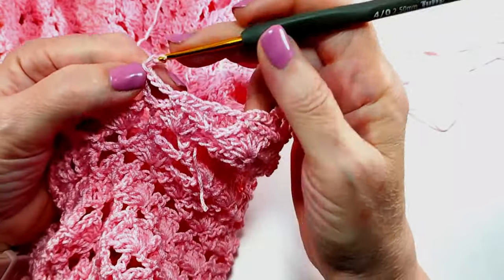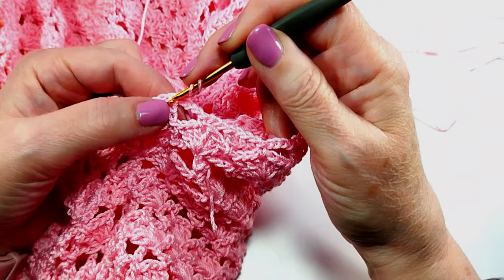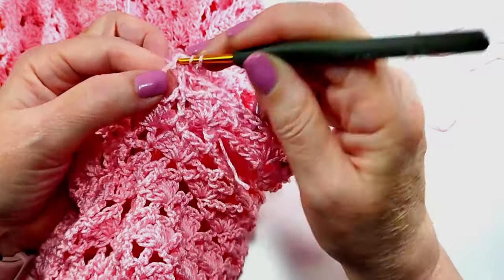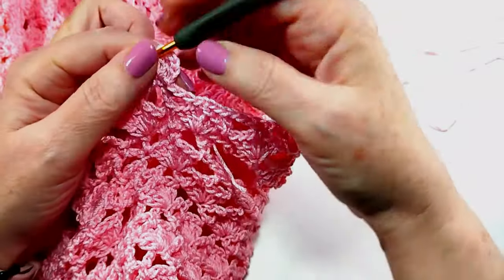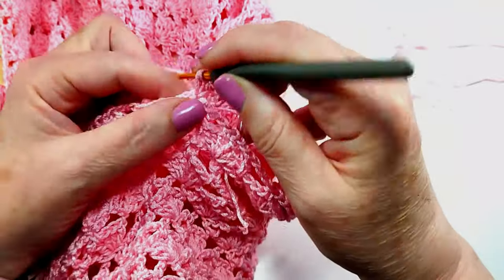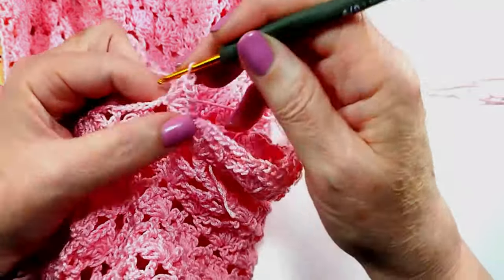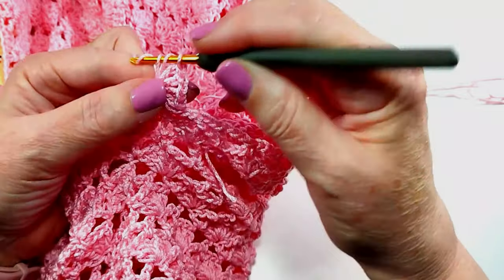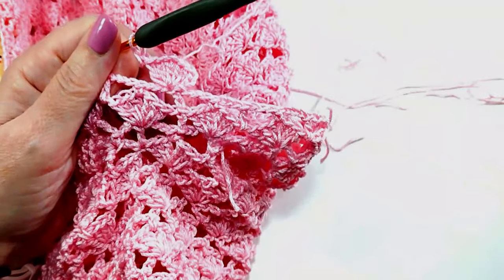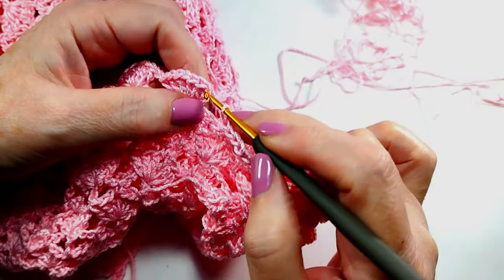Three chains. 3 double crochets, 1 chain, 3 double crochets in the same stitch. One chain. Repeat the sequence until the end of the row. Finish the row with slip stitch.